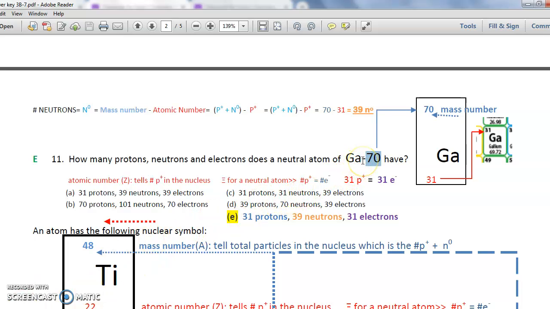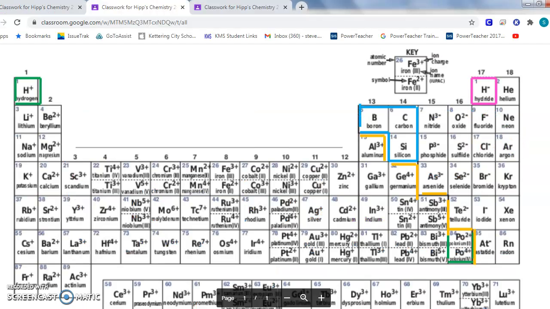Why don't they give us the atomic number? Because they told you it was gallium. If they told you it was gallium, you merely look on a periodic table of elements. There's gallium. It has 31 for its atomic number. So I can start writing a nuclear symbol format. I write gallium's atomic number in the lower left. That's where the atomic number goes. That's where the number of protons go in the nuclear symbol format. The number of protons can be anywhere in the square. The atomic number can be any of the square on the periodic table of elements.